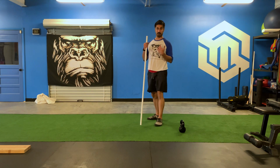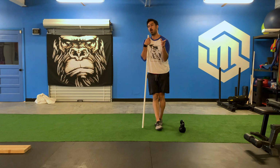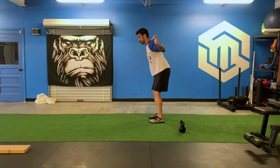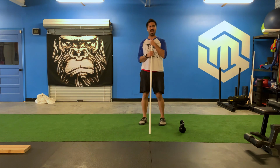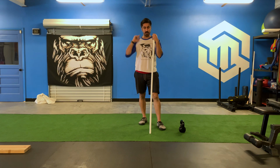That feels uncomfortable. I think that comes out of the old cueing of like, keep your head up, because what people were doing before, especially with a back squat, is they'd come down and let that head drift and then roll over the top. And now it's just ingrained in people. What we want is neutral.